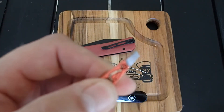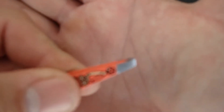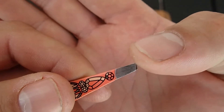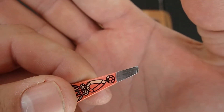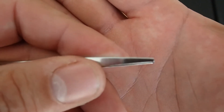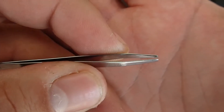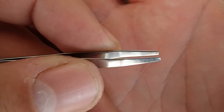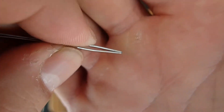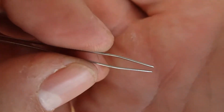I thought about, because I do like the design of these — having that angled tip — so you see how they've got the angled tip on these, so you get a pointy tip on one end. I thought about doing that to these myself, because they've rounded them out a little bit, I guess for safety's sake. But surprisingly, they work really well for pulling splinters out of your hands, picking dead skin off calluses, or grabbing nose hairs. It does just fine.